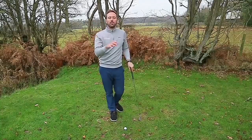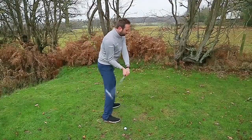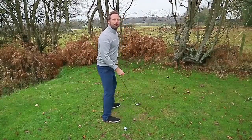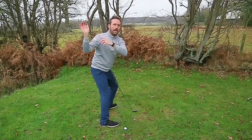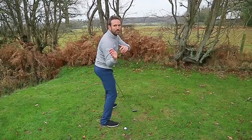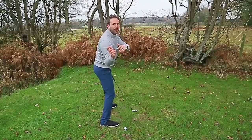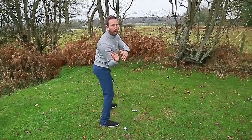Because if the face comes down too open, you have to stall, which means you would have to stop and flip. So what's important that you understand is that, yes, you are in the left-hand side. Your left hip is going to be moving out of the way. Your shoulders are going to be rotating out of the way. Right? What has also happened now is that you're creating space.